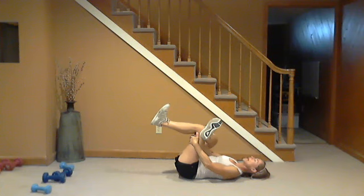I want you to relax the upper body here. No tension in your neck, none in your shoulders. Drawing the back of your shoulders into the floor, opening up your collarbone.